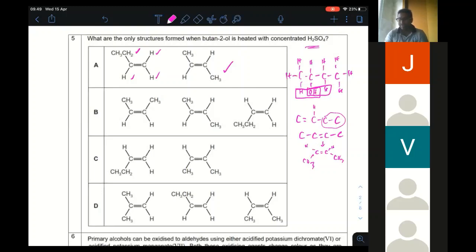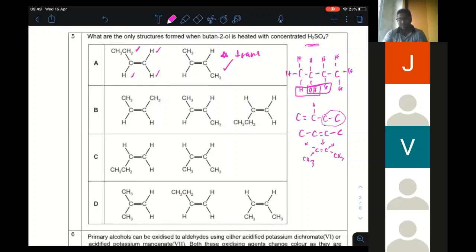But have a look at this second molecule. This second molecule is going to be a trans. You can also get a cis isomer. In this case, you cannot get any isomer over here. So this might not be the only answer. Let's look for cis and trans. This is going to be trans. This is going to be cis. So this one will be this molecule.